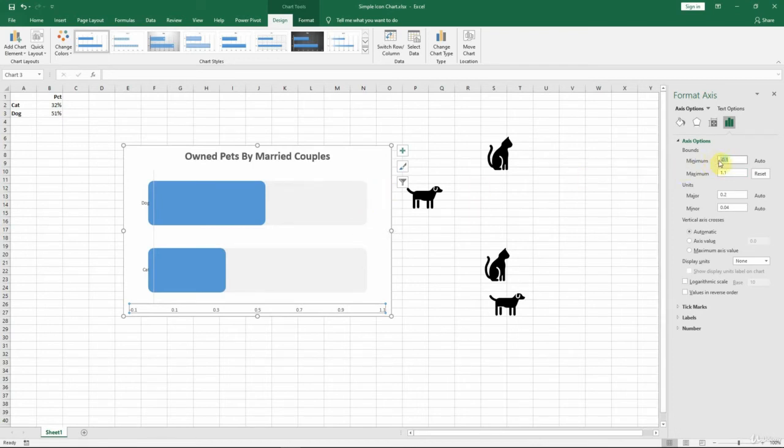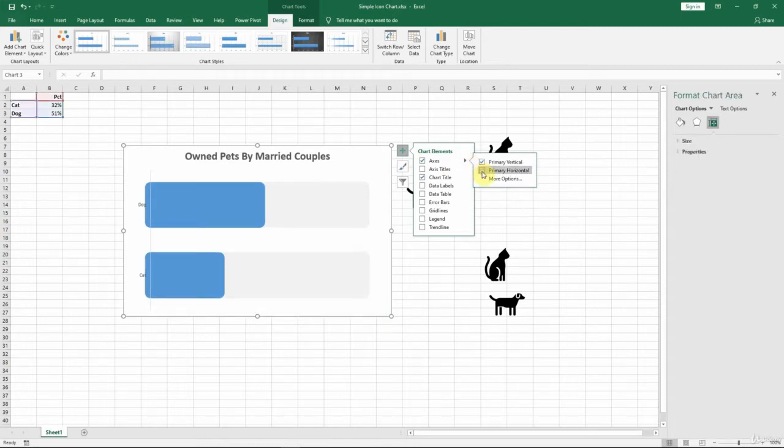With this minus value, we can see the left rounded edges as well. That's fine. Let's lock that minus value too. I need to enter a different value and type in minus 0.1 again to override the auto feature. Alright, now we can hide this horizontal axis. I click on Chart Elements, right arrow, uncheck Primary Horizontal.